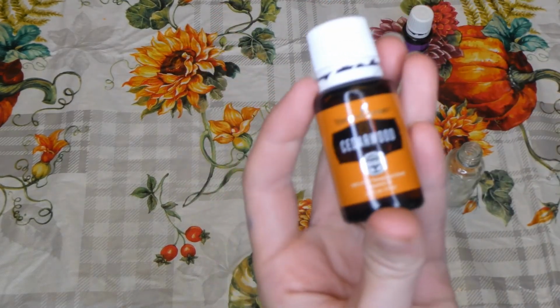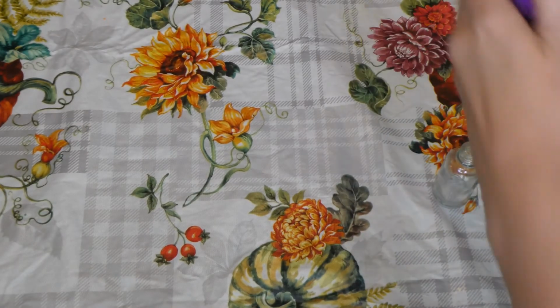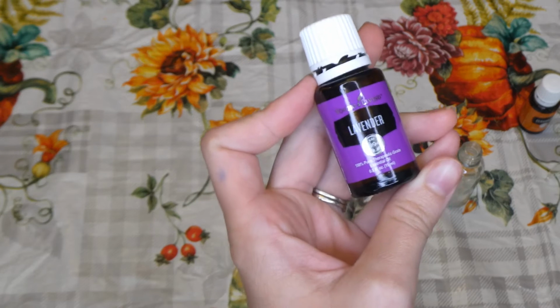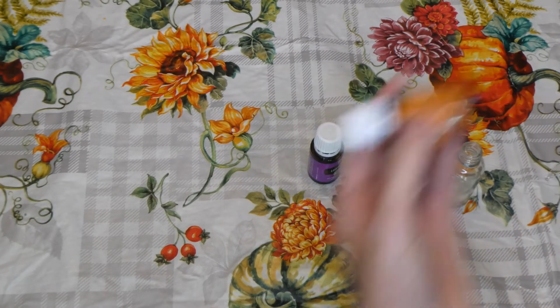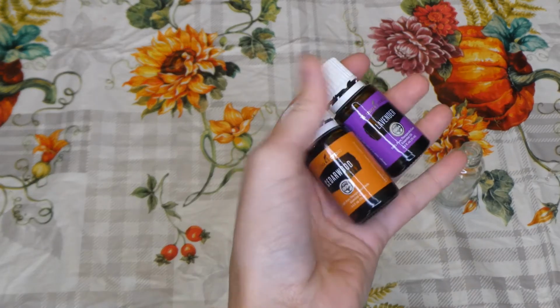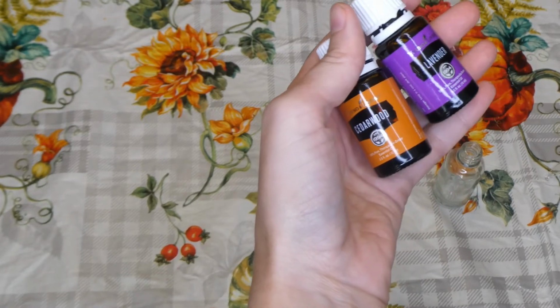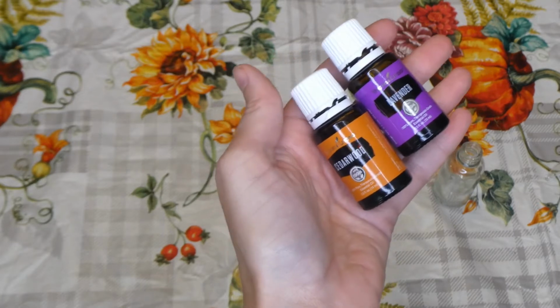So I like the blend of cedarwood and lavender for our bedtime blend. And I will say when I first got the cedarwood, I got the cedarwood because I heard that it was good for sleep. And I wasn't a huge fan of the smell at all at first, especially by itself, but blended with lavender, it smells so good, and I've gotten to where I love cedarwood.